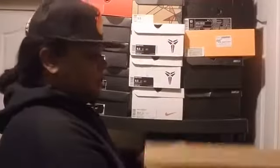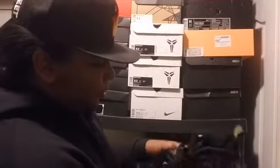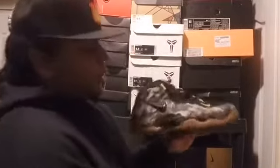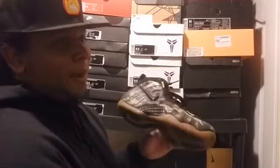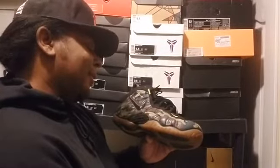Moving forward, we have, oh my God. These are the Nike Foamposite, oh man, camos. These are the Nike Foamposite camos. I almost got me. This was a test and I failed this, I'd have been mad. But these are the Nike Foamposite camos.